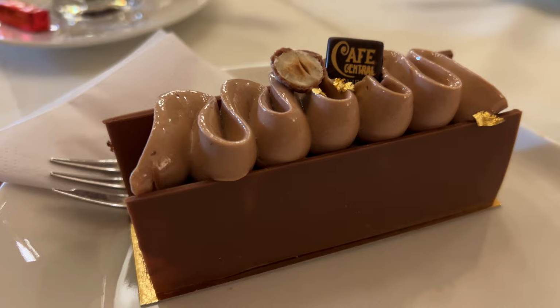So one of our cakes has arrived. It's the nuskous. It's like a hazelnut cake with some hazelnut cream. I think it's even got nuts in it and some milk chocolate. Mmm. Tastes very much like Nutella. It's crispy, it's soft, crunchy from the nuts, a lot of different textures.